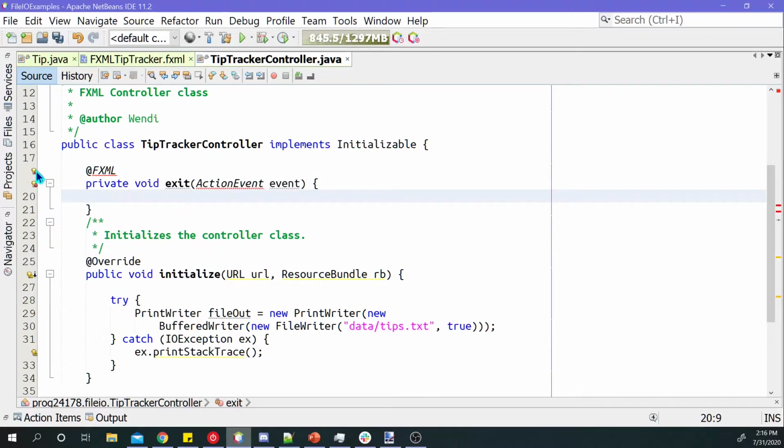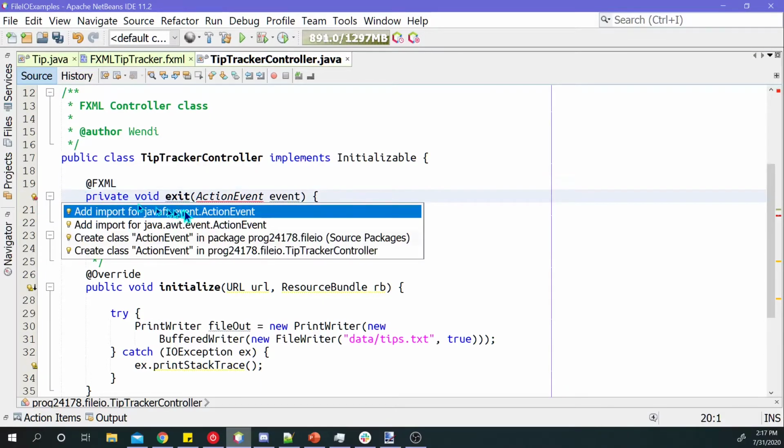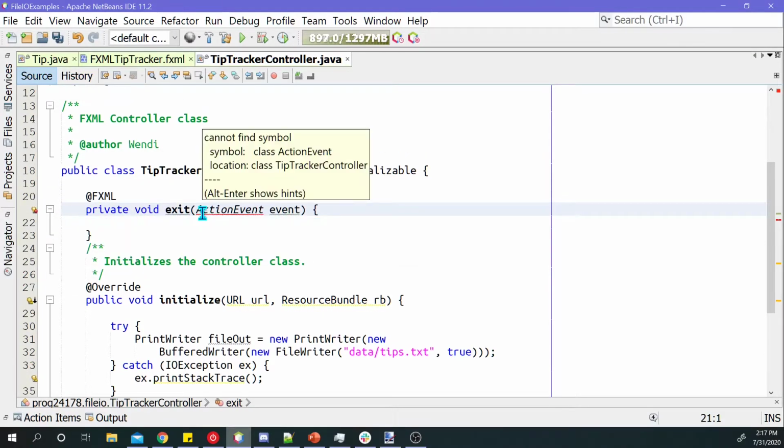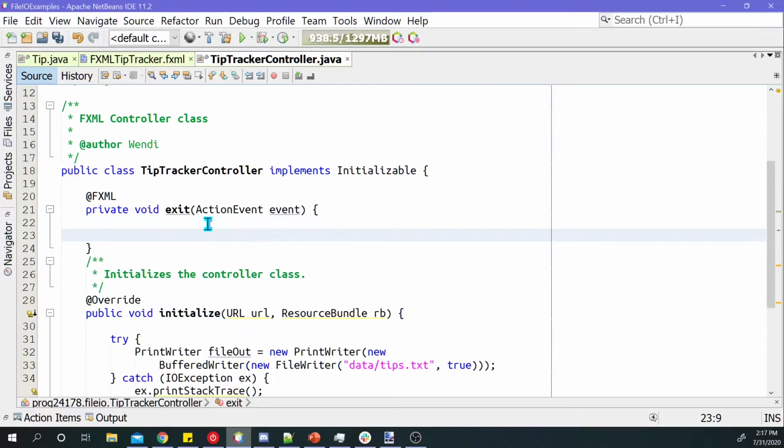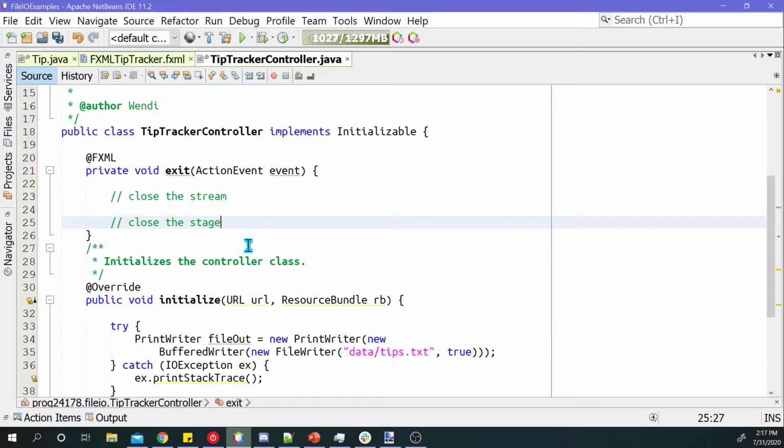There, and we have to import all these things. Make sure, again, you get the right stuff. Typically, we have 2 things we want to do. We want to close the stream, and then we want to actually close the stage, which you've done before in previous exercises and assignments.